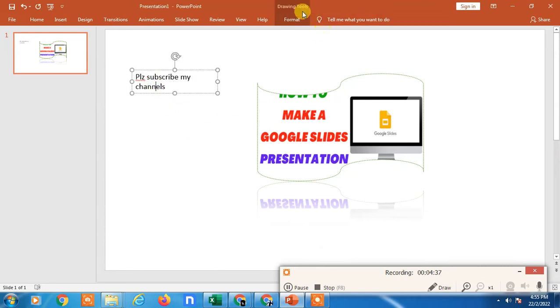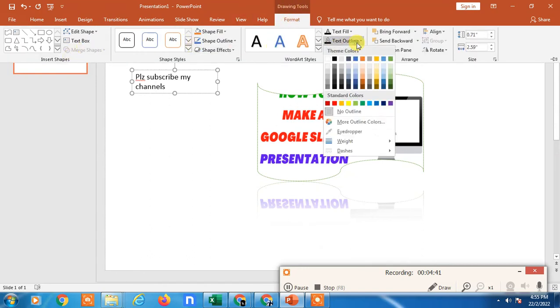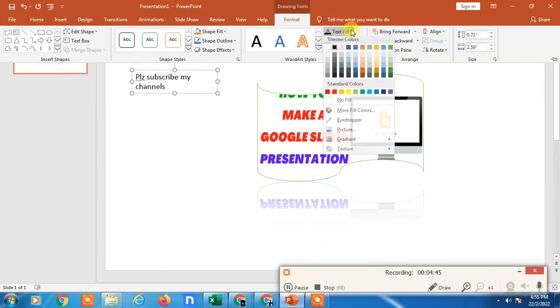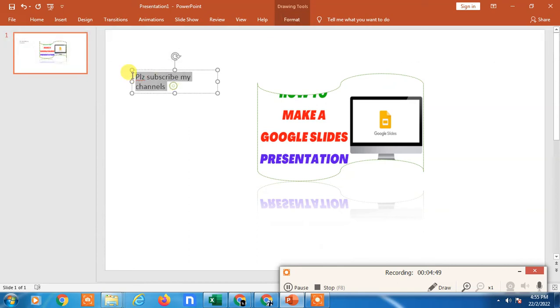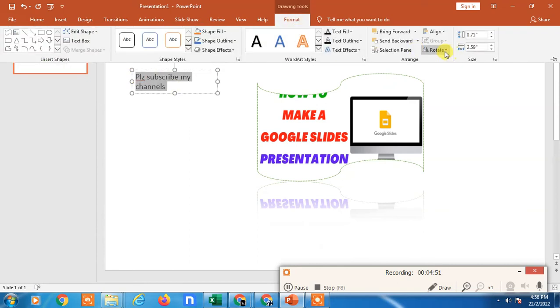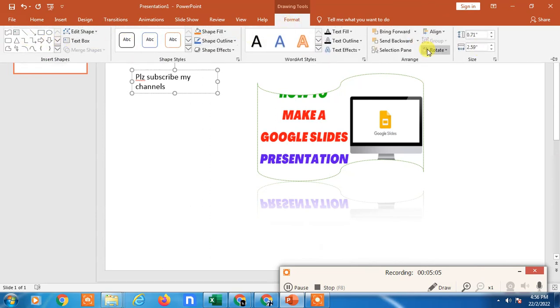Select the object and the Format tab comes up, and now you can make changes to the text also. You can change the outline color and the text color. You have to select the text first, go to Format, and you can rotate the text, anything you can do. Whatever you insert in your slide, select the object and the Format option will appear, and you can change anything from here.